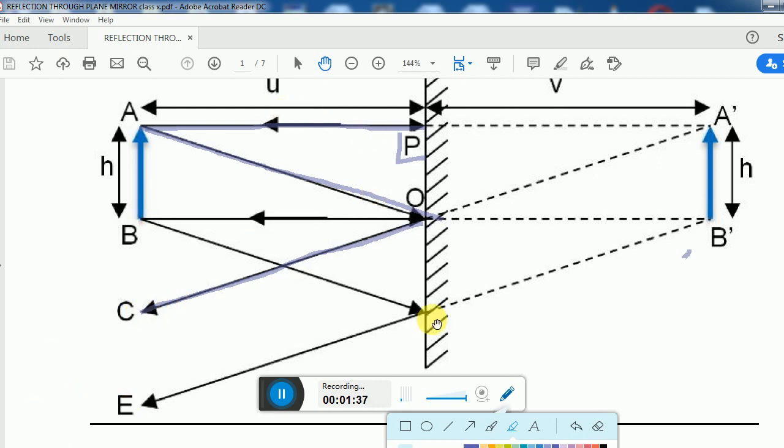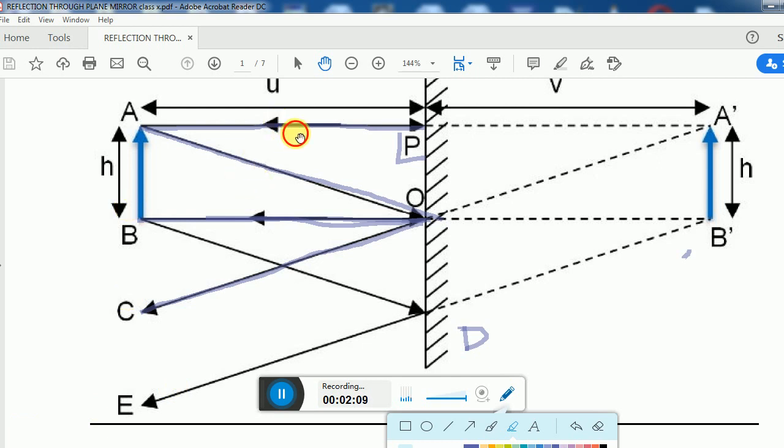Okay, and from the point B two rays are also coming. So first one is this one, that is called BO. BO is falling vertically on the mirror, and again it's going back in the same path. And another ray, you can give the name BD ray, which is falling on the mirror and which is reflecting in the DE direction.